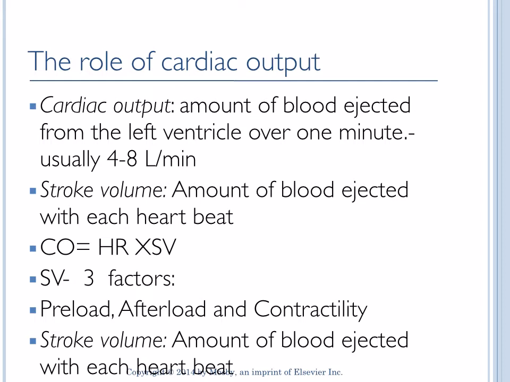Now, the cardiac output formula, which you might have heard many times, is heart rate times stroke volume. Heart rate, I don't need to explain, but stroke volume has three factors: preload, afterload, and contractility. I have heard many times students saying it reduces the afterload, preload, but you need to be very clear in these concepts, because if you understand them, it will also help you understand how certain heart medications play a role in managing these terms: preload, afterload, and contractility.